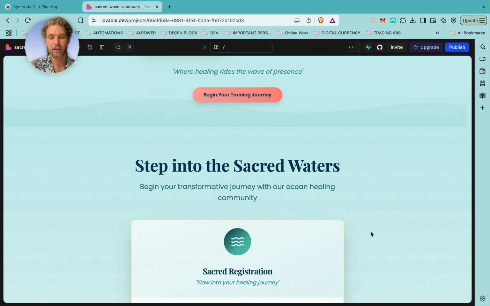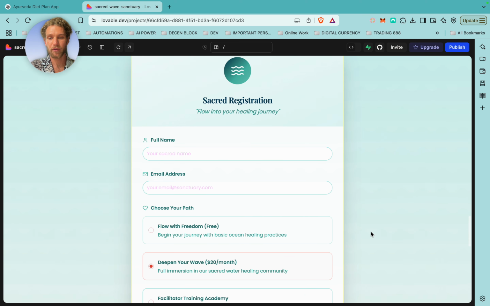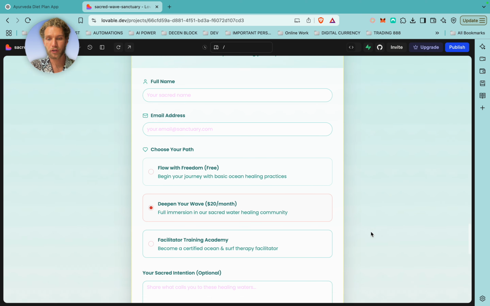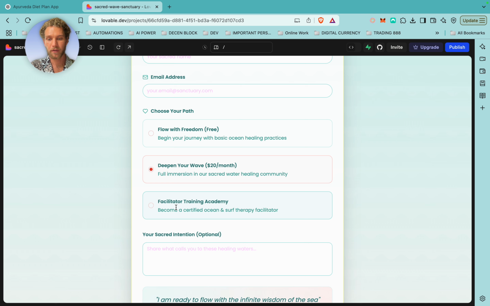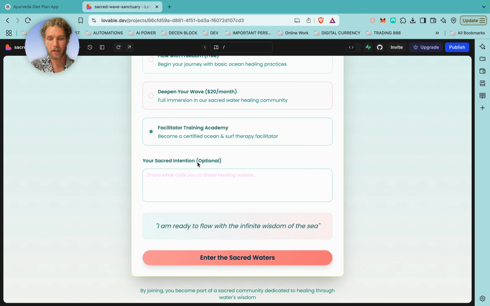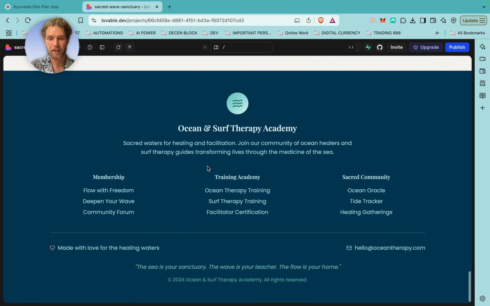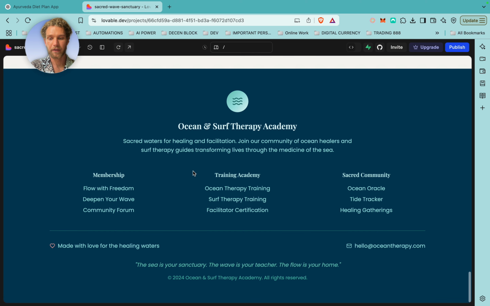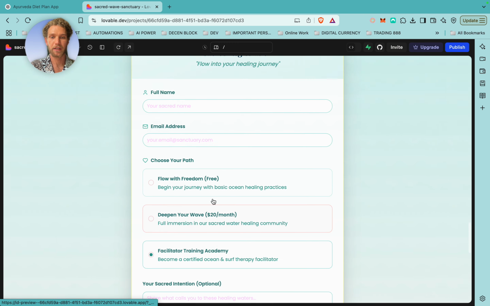Step into the sacred waters, the sacred registration form. Choose your path. Let's see what happens if we click this. That's cool. There's a little intention, and then there is the footer, which is awesome. I mean, just off one prompt, this is pretty cool.